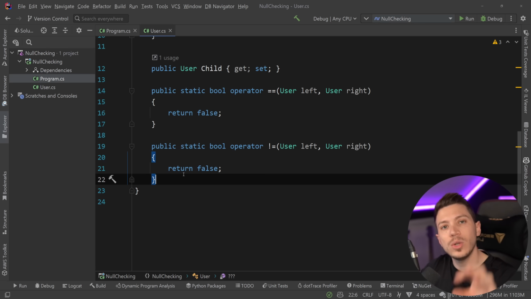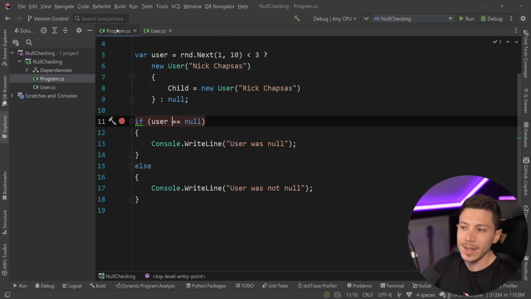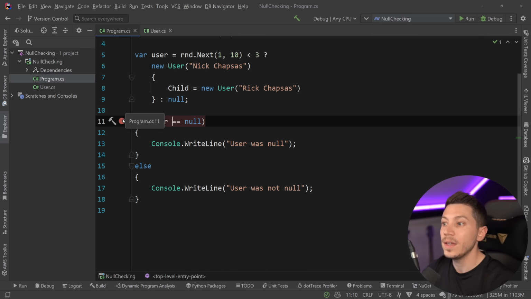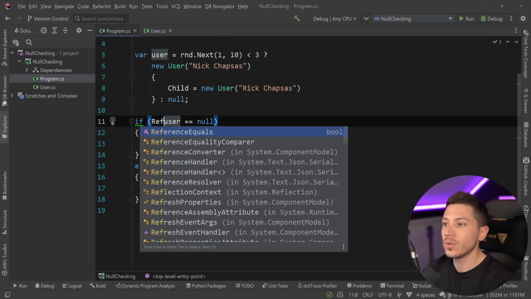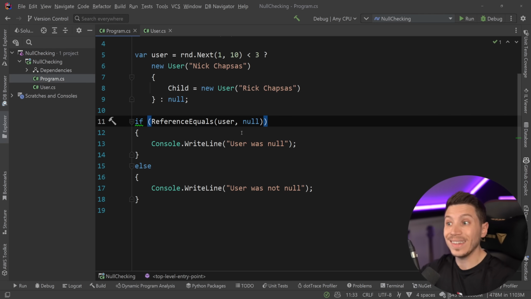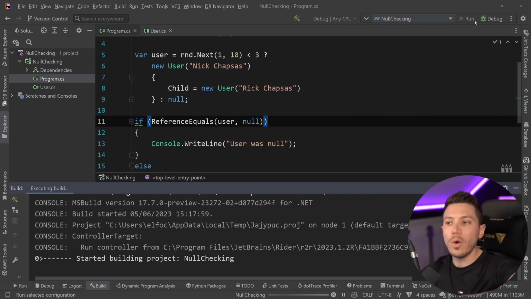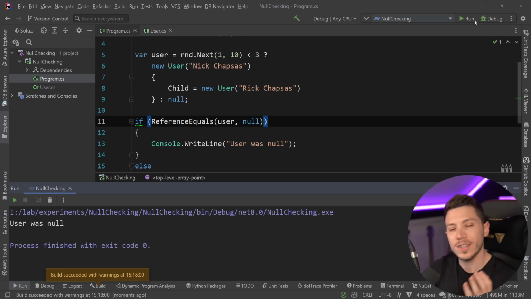Like I said, if you're using Unity, the game engine, this is by default overloaded. You should not do what I'm going to show in this video. But if you're checking for the reference to be null, then the simplest way, or the default way we had for years now, is the following. You can say reference equals and then have your two parameters. And that, even if you have an overloaded equals operator, will actually override that behavior because it really just checks truly the reference.